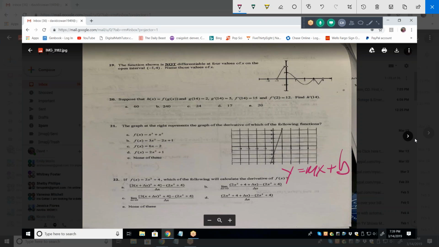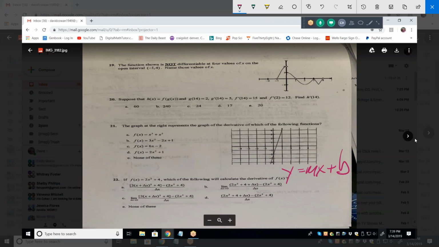Well, the answer would be b. Okay, you took the shortcut. Well, how do you know it's b and not d? Because the y-intercept is not 0. Yeah, the y-intercept isn't 0, and the slope was 6.